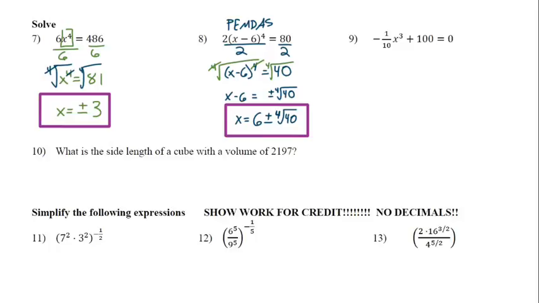Again, just start off solving for your x value right there. All right, get down to just that. So we'll move the 100 over. So we get negative 1 over 10 x cubed equals negative 100. All right, and this out front says divide by negative 10. Remember, the top part of the fraction multiplies, the bottom part divides. So we need to multiply both sides by a negative 10.